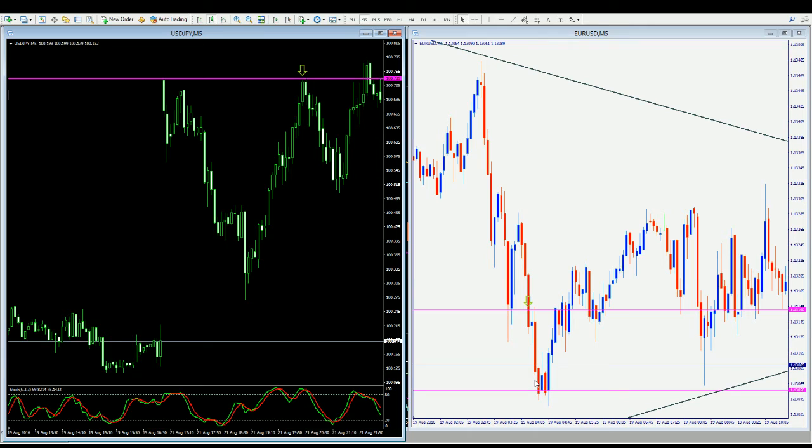Yes, sometimes there is a gap. Bjorn asked a question about the gap. Usually the gap comes after the markets have been closed, because the sellers or buyers in the market open the price at a different price level. So my trade just expired. I'm going to show you that in a moment.